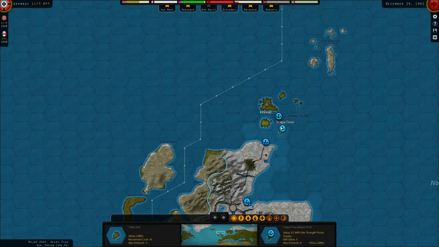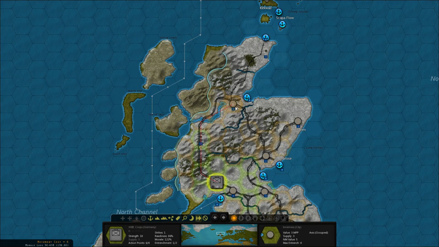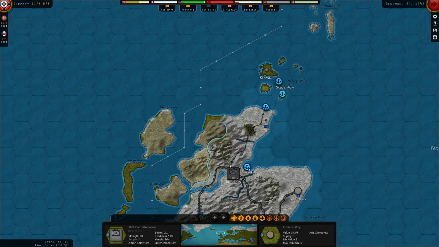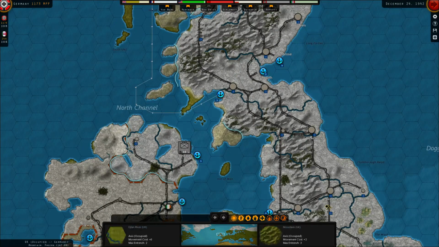So we're heading towards Scapa and Kirkwall to take those ports from the British. We can force march him up here. Take him down to 50 readiness and 50 morale, and then we'll head for Wick. We could also sail out from Cromarty here. But there's British subs around, so I think I'll just go straight out here and then land in Scapa right away when I get there. The other one I don't really need up there.